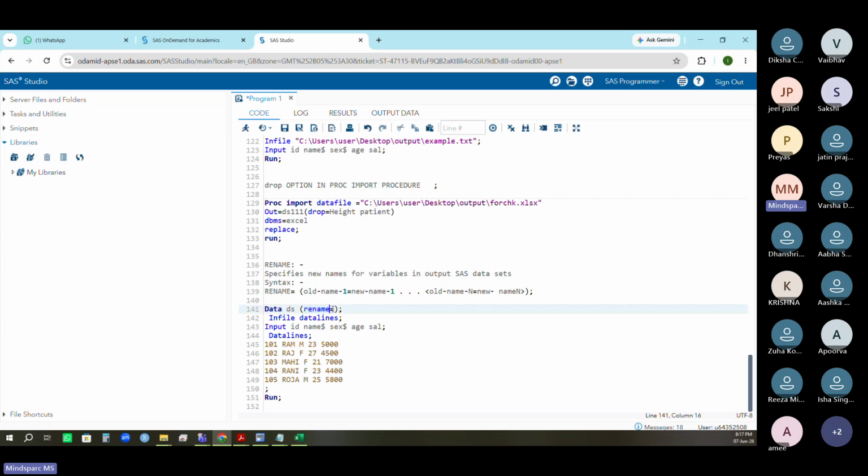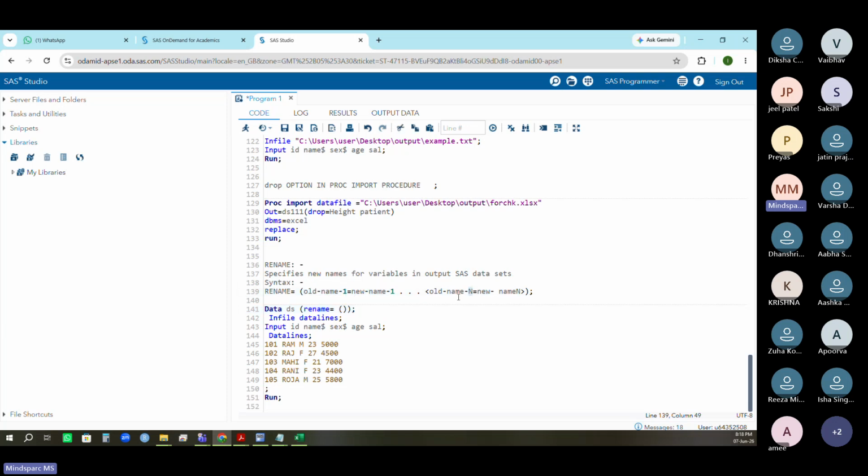We are not going to specify old variable equal to new variable directly here, because it will throw an error. We need to open another parenthesis, like this. Then we specify the old name equal to new name.